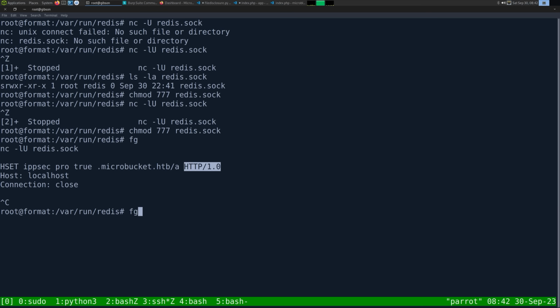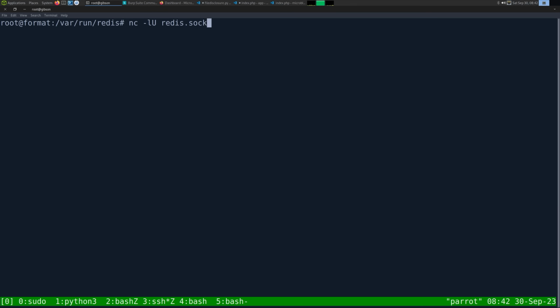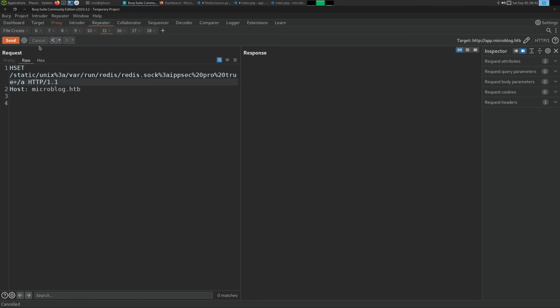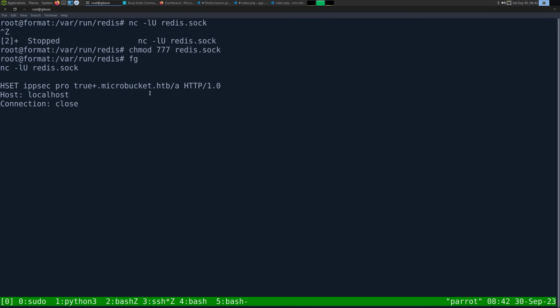So what we now want to do is create a new socket, chmod 777, then fg, enter, and I'm going to change this to be a plus, and then hit enter. We have to cancel out, hit enter, and we can see the plus did not get decoded.